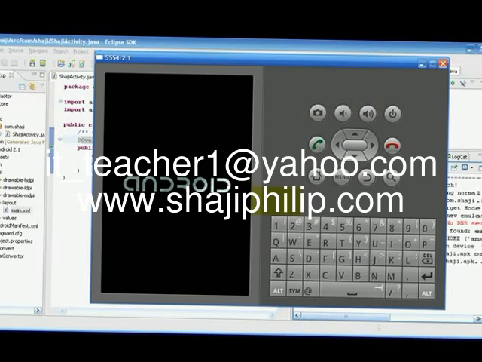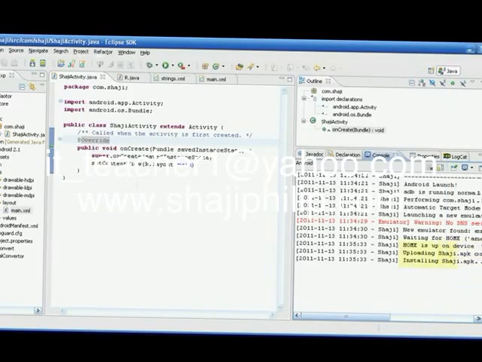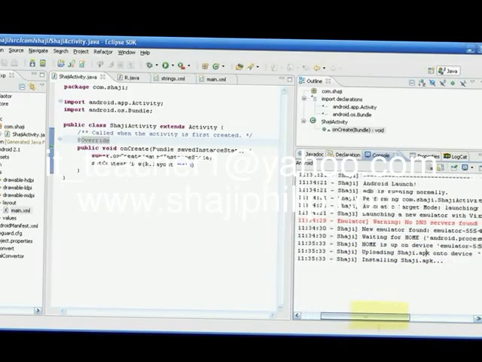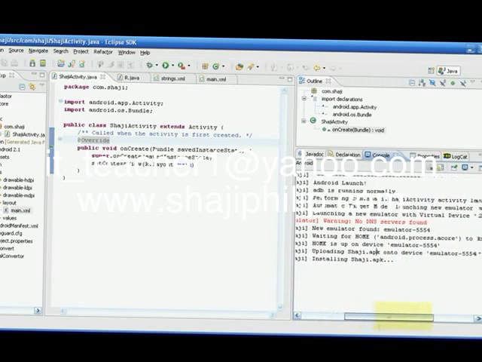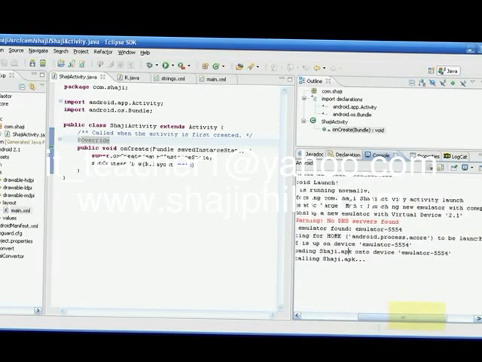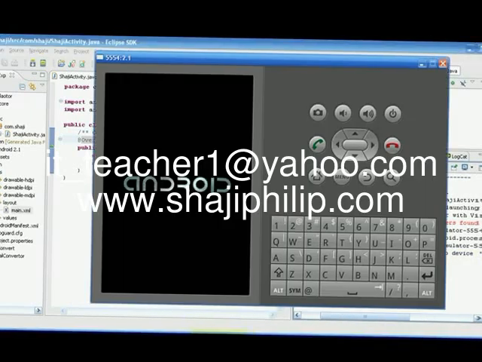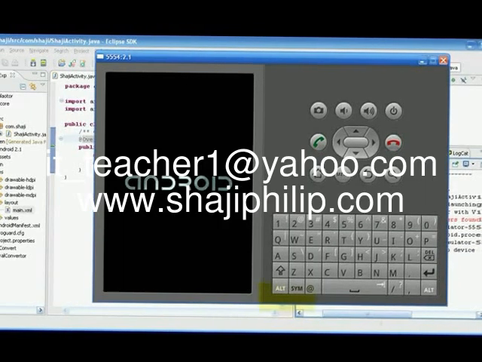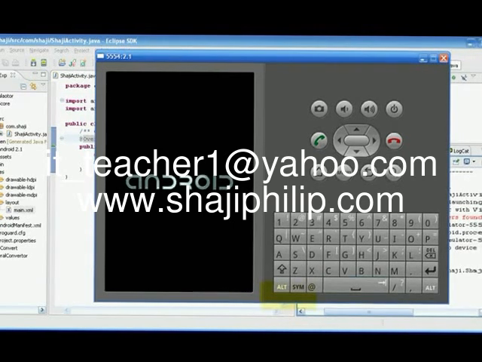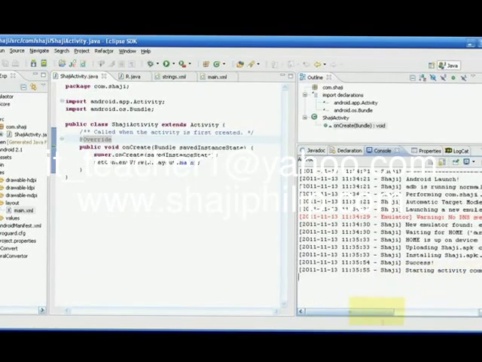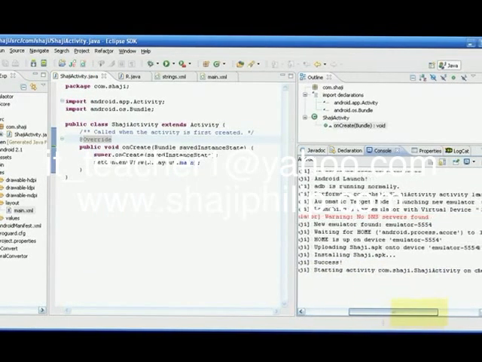Uploading Shaji.apk, that's our project, into the device emulator 5554. That's the number of our emulator. Installing Shaji.apk. Still installing. Starting activity on the device emulator. Yeah, it's almost ready.